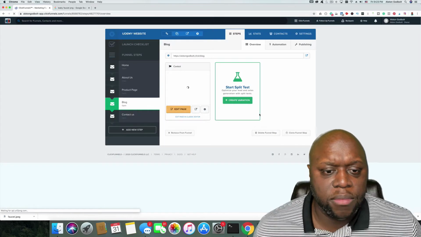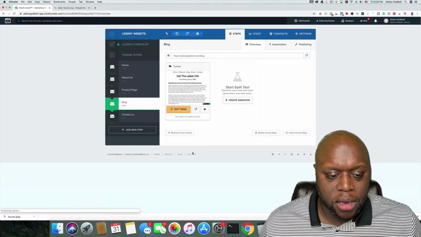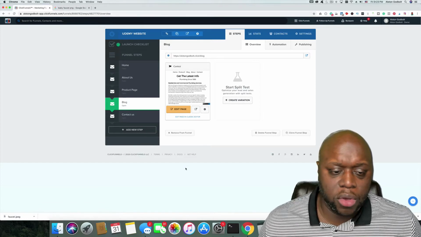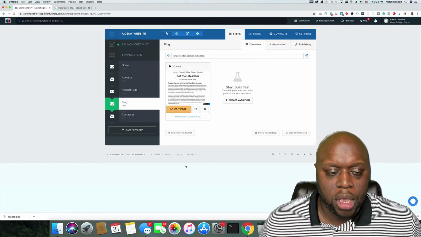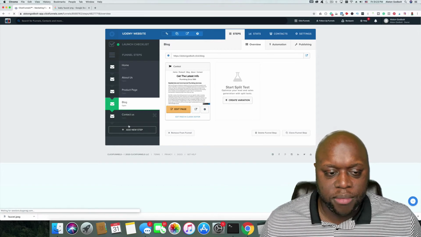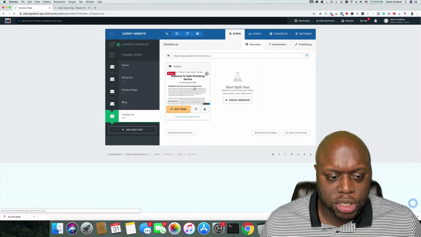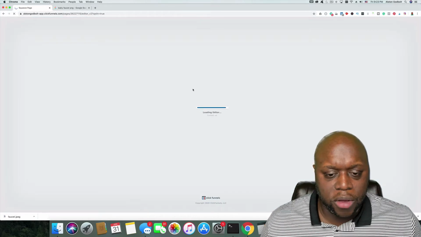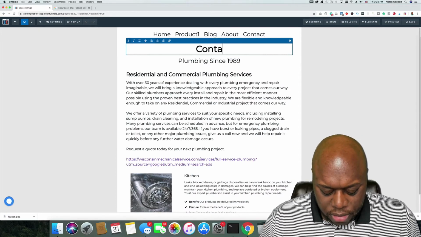One thing that will probably make this a little bit easier is if you copy the URLs on a notepad or some other document, so you can quickly just copy and paste once you get into each individual site, so that you're not spending a lot of time going back and forth. So I'm just going to edit this one to change it to contact us, and then we'll go through. I'll fast forward through so that you can kind of see what this looks like.